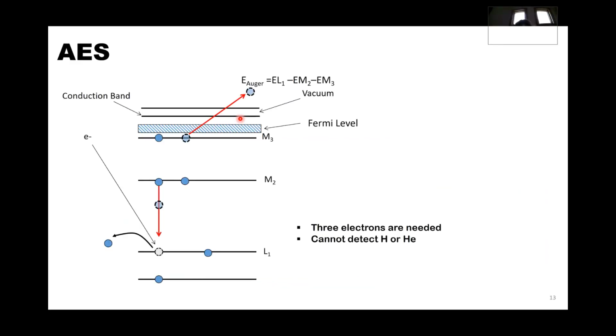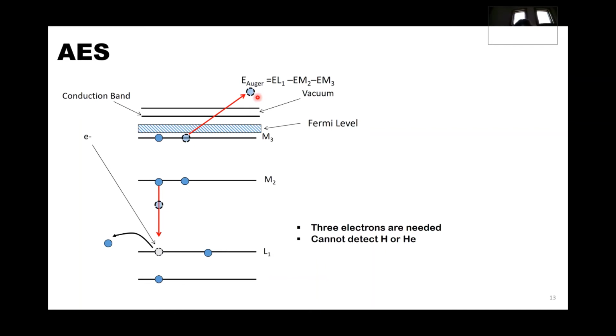Auger electron spectroscopy, and I've done my best to draw it. This is supposed to be the incoming electron beam. It knocks this guy out. So this is the electron that gets knocked out, and it's actually a secondary electron. Here's an electron coming in and filling its shell. So this is electron number 2. And here's the electron that freaked out and said, man, I'm out of here. The Auger electron.